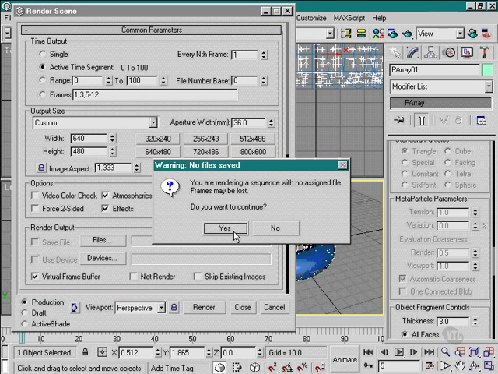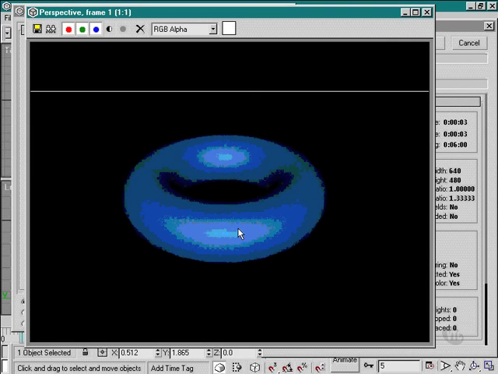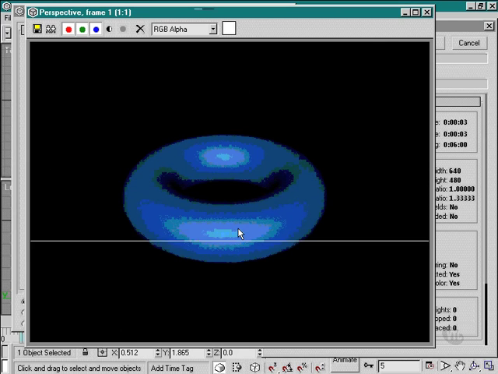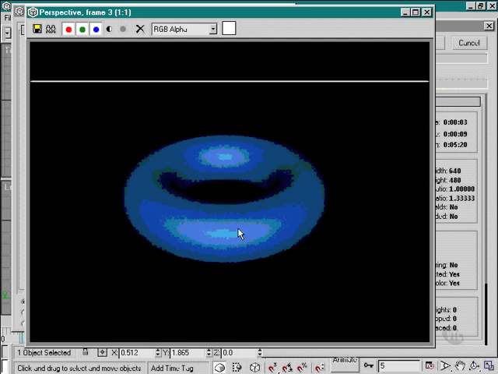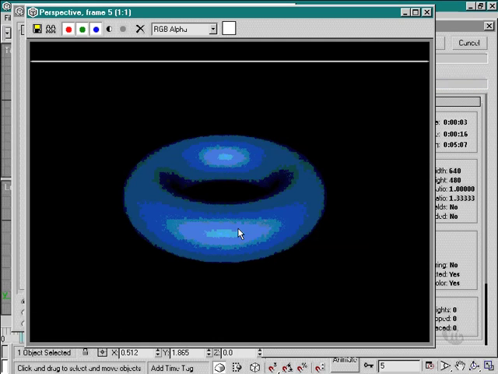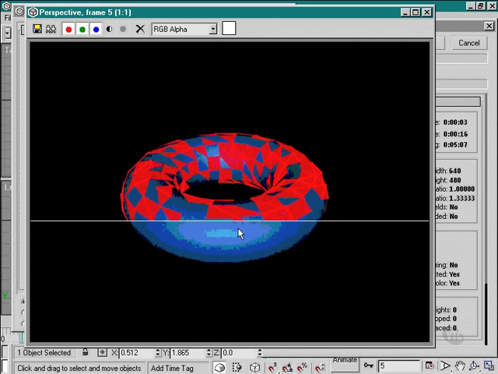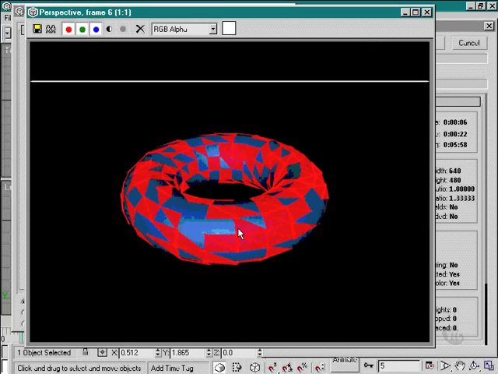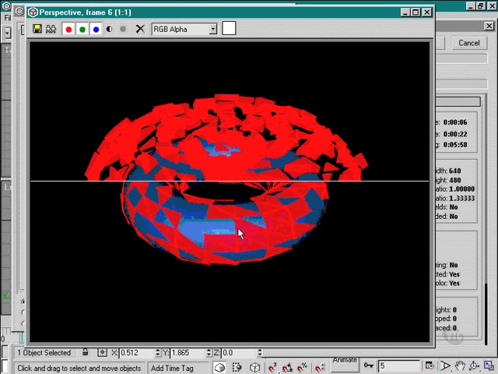Now, we shouldn't see anything happening until about frame 5. So here we can see now that individual faces of the torus have become red and are now flying away from the torus.